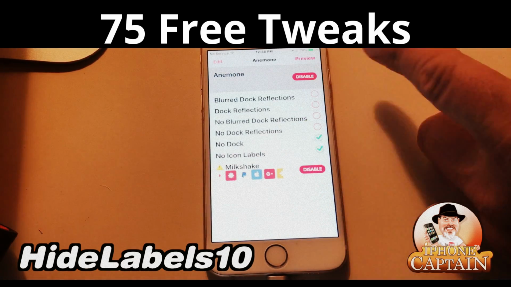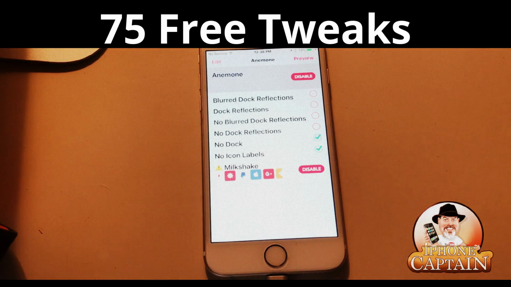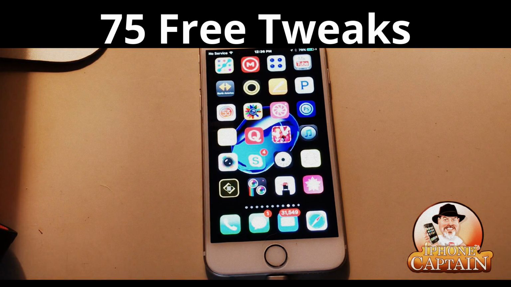No icon labels right here, and I think I have that checked. So see how things sort of start stepping over one another, and it causes a little bit of conflict, and then that's when you get all these Apple loops, and you have to start looking for videos from guys like me to try to figure out just what's going on and what you've done.